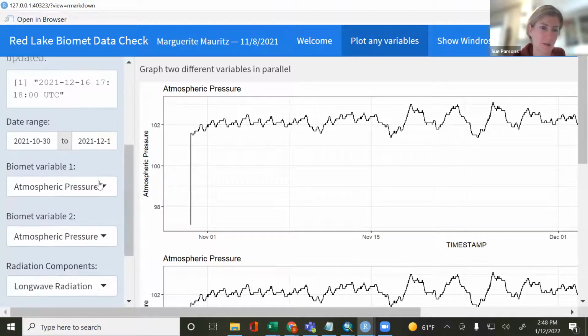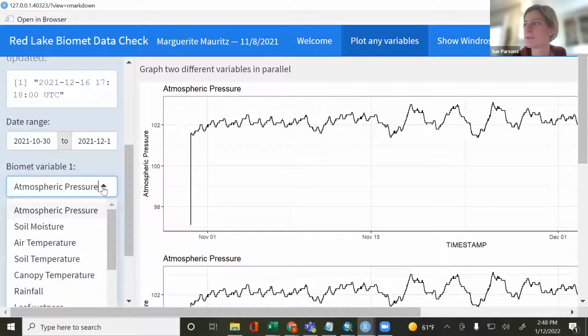We're hoping, because we have Flux towers deployed at Reynolds Creek in a couple places, at the Jornada in a couple places, we're soon to have one deployed at our Kimberly site in Kimberly, Idaho. And then I think there's going to be 2 new towers going up at the IV agricultural site and the 5R agricultural site. So we're hoping to have these cool data dashboards for the various Flux towers. That's a work in progress, but very close.